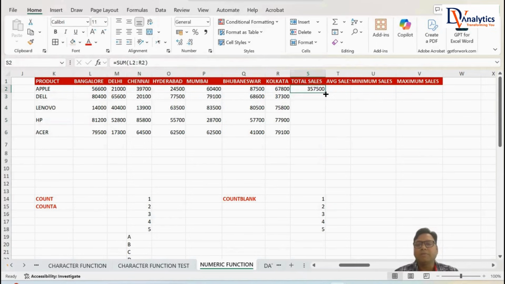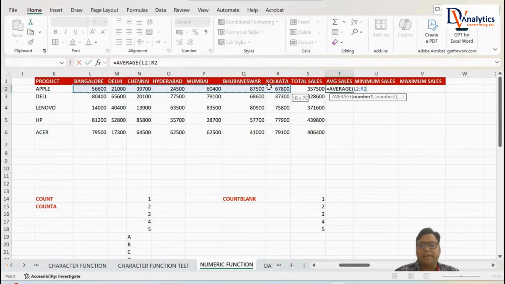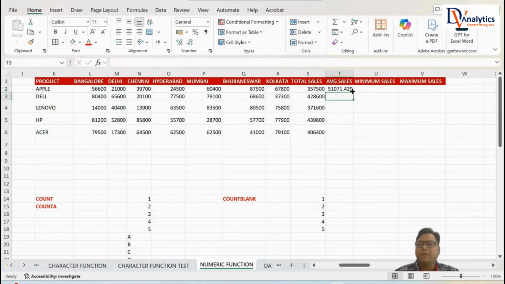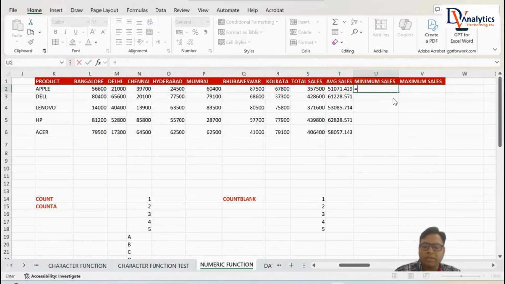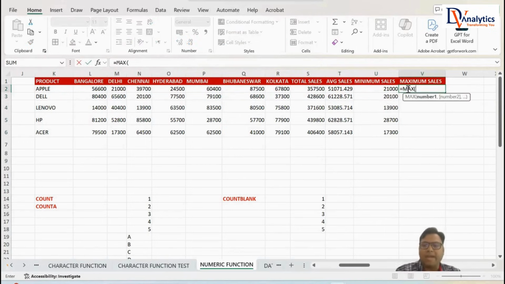Is it clear now? How to go for average sales? What do we write here? Average of these series values. Yes or no? Now, how to go for the minimum sales? Min function of this. This is called aggregation of minimum. How to go for maximum? We'll be using the function called max of all these values. Does it make sense to all of you guys, everyone?